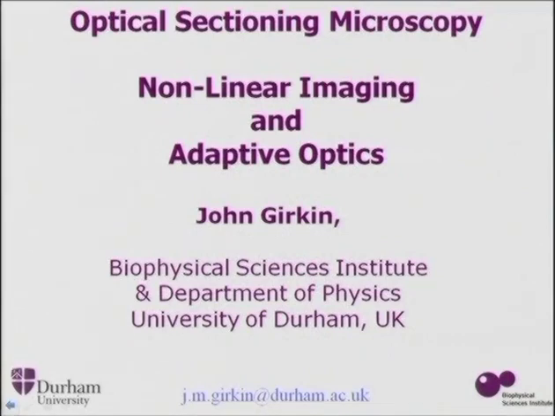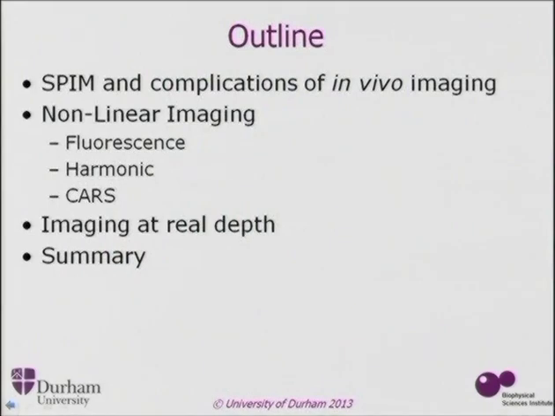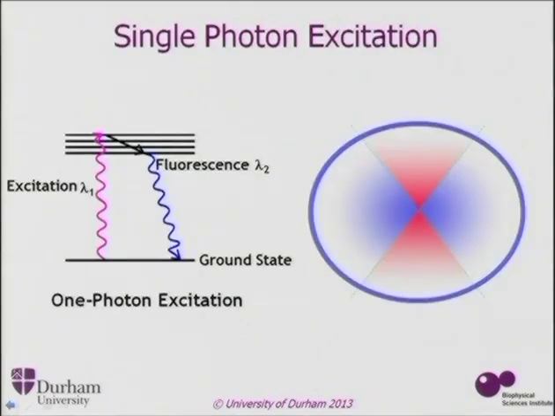And I hope by the end to talk about some adaptive optics and why this may be a very good way forward to start applying these things potentially towards the clinic. So first of all, you'll see in a moment some of the problems and complications of in vivo imaging, these nonlinear methods, and then what we have to do to image at real depth. This is a slide I used yesterday, and you'll see later why I've put it up.